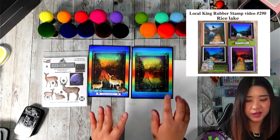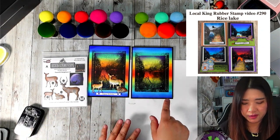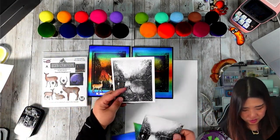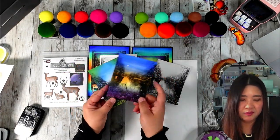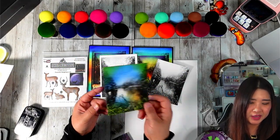I'm sharing with you guys, we do the background first, and then the second part of the video I am going to share with you, we just stamp the image like this. Okay, so I'm going to show you two different coloring. One is like our package, and the other one is just like this. It's so easy, probably like 10 seconds and we are done.